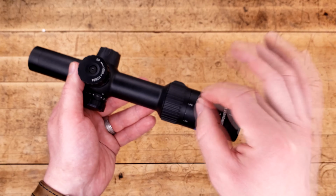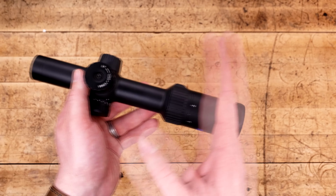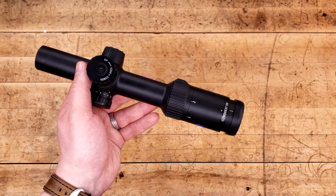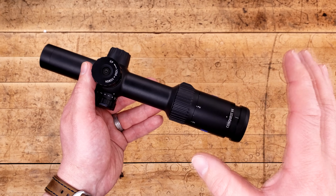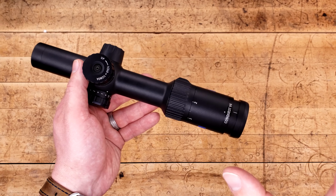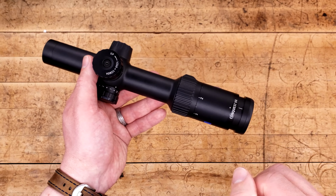If you're looking for a 1:4 that's in that mid-range budget, 550, or even less if you look right now, this is really, really, really solid. Tremendously so. I haven't been this excited for an LPVO in a while, especially with the view it gives you through the back. Again, at 1X, the edge is going to be a little bit blurry in most situations, but everything else is just tremendously good.